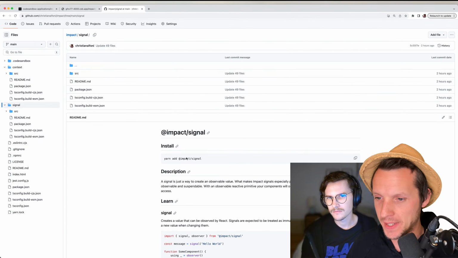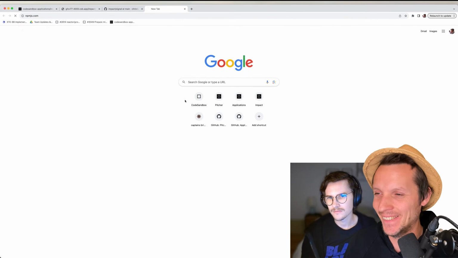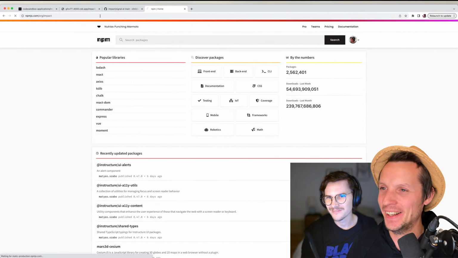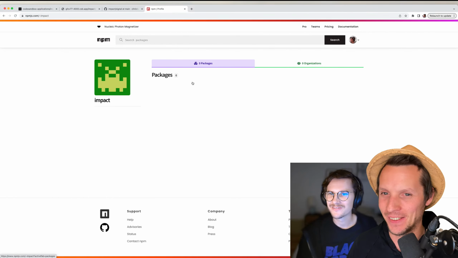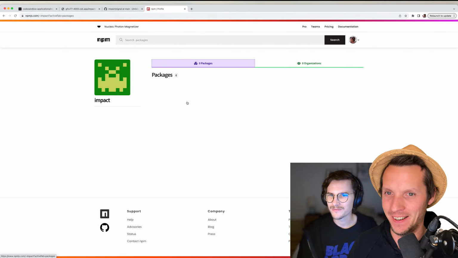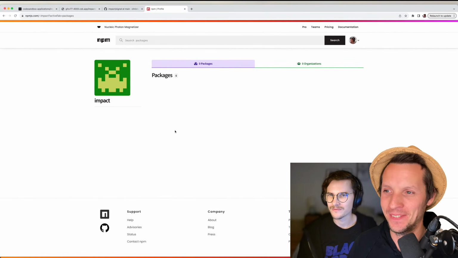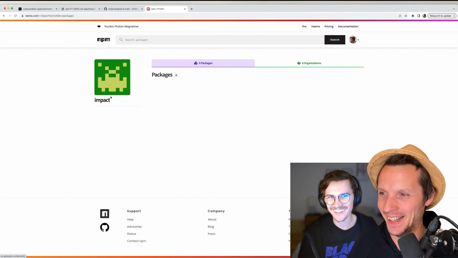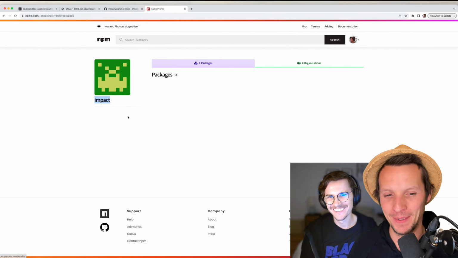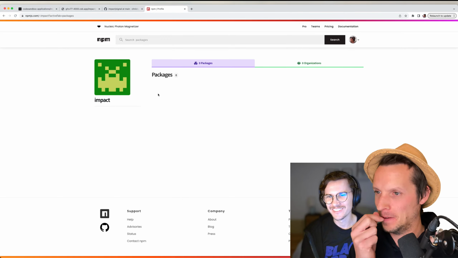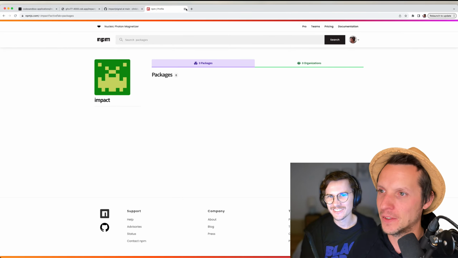The main problem is that impact, someone has it. God damn it. But it's empty. There's no packages, nothing in there. So I've asked NPM to give it to me. Oh, really? Yeah, they actually have a specific form for asking for package names and scopes. So yeah, cross our fingers.